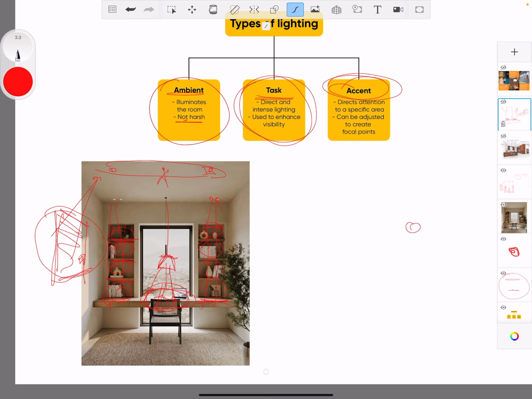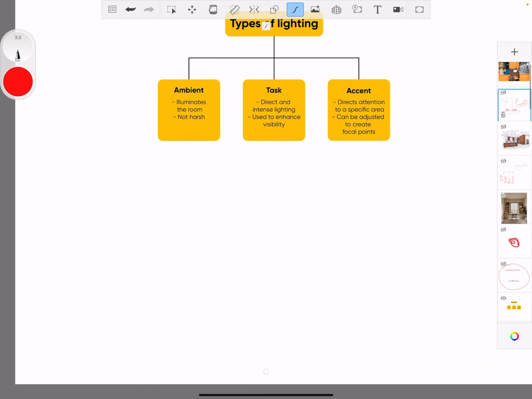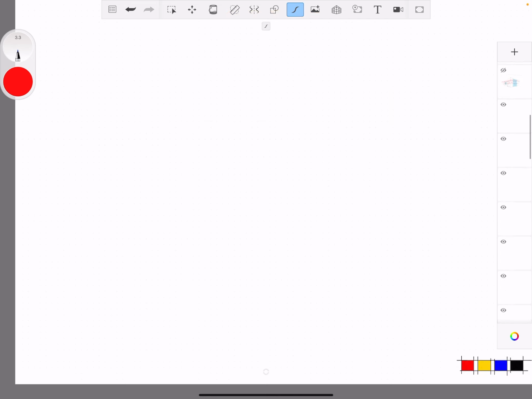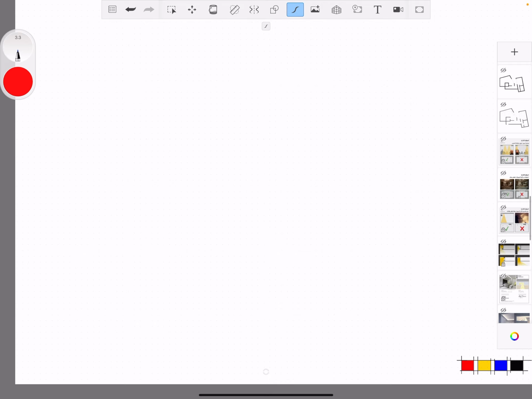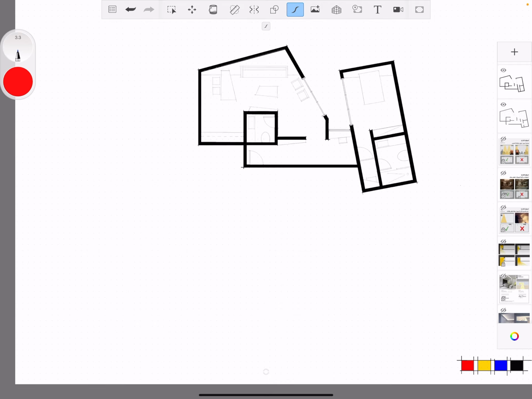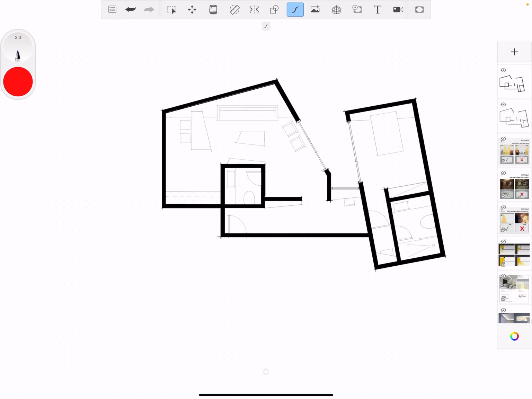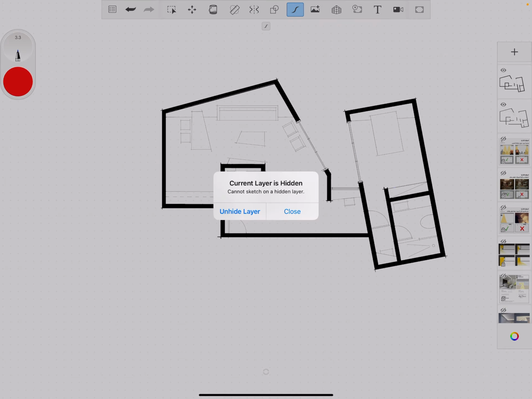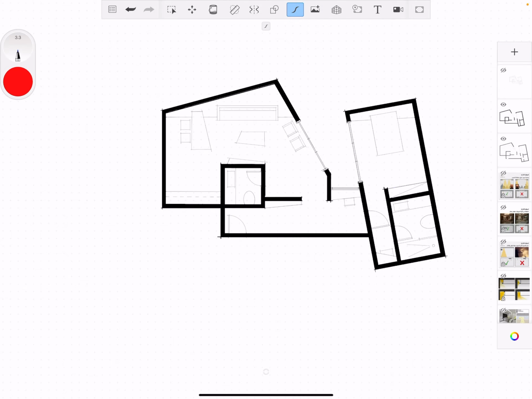Now let's go back to our plan. Let me just hide all these layers. Okay, so let's go back to our plan. Now this is our seating plan. Again, I will show the furniture just so you can understand the layout of the space while you are working. So how to start? You can either start by adding the ambient light first, which is just general light. So maybe, let me just add another layer. So maybe I will just add some random lights here, okay, to illuminate the space that I have.